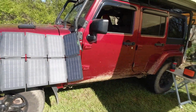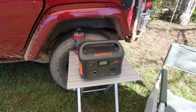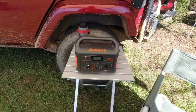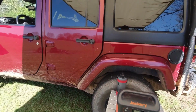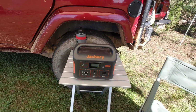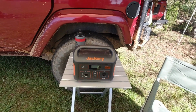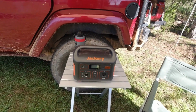And we have those hooked up to some kind of power unit, like this Jackery. I have a Jackery 500, and for the most part, this Jackery will run everything. It's 500 watts, and there's not much that I'm trying to run out here that's 500 watts. Usually, if I hit 200 watts, that's a lot. For the most part, 100 to 150 if I'm charging my tablet and things like that.